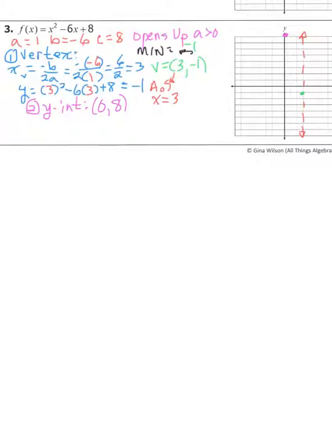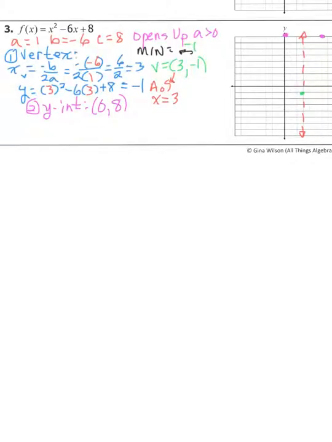That's better. Okay, so then this point is 1, 2, 3 units away from the axis of symmetry. So if you go 1, 2, 3 to the right, we can reflect that to right there. Now the problem is, if I connect these, yes, I've crossed the x-axis, but I don't know where I've crossed the x-axis. It's somewhere around here.